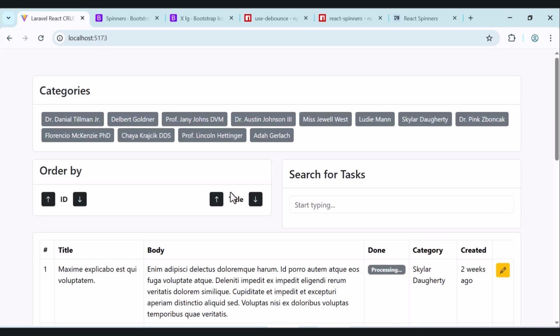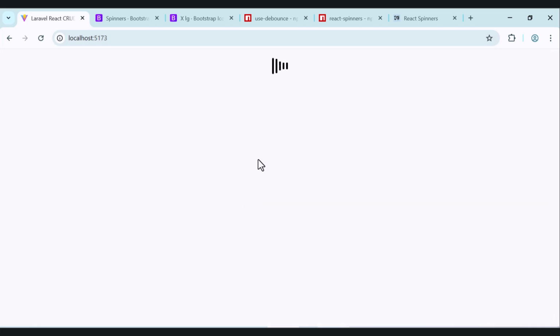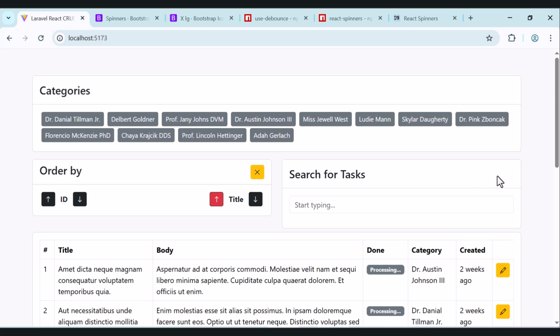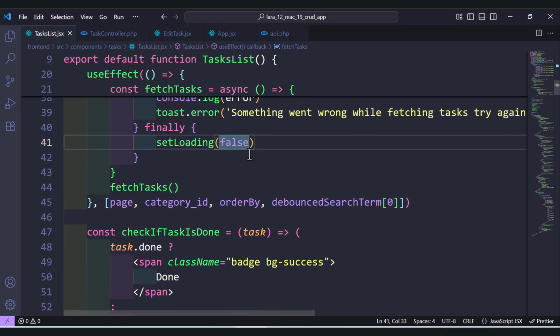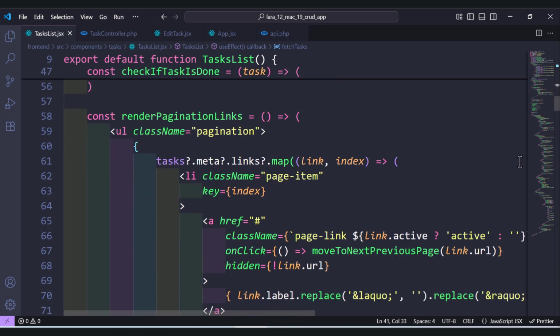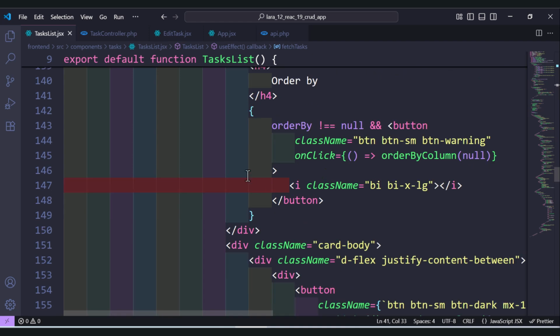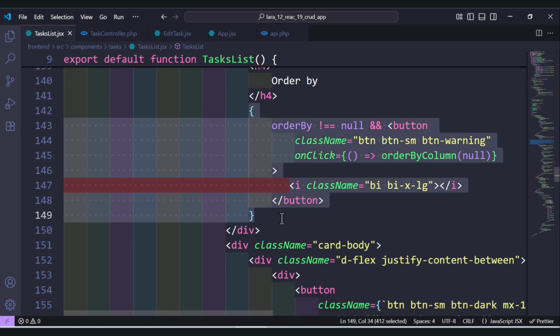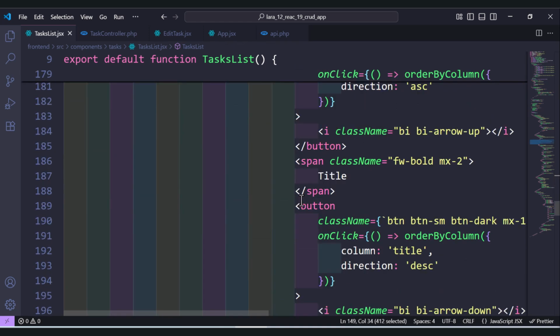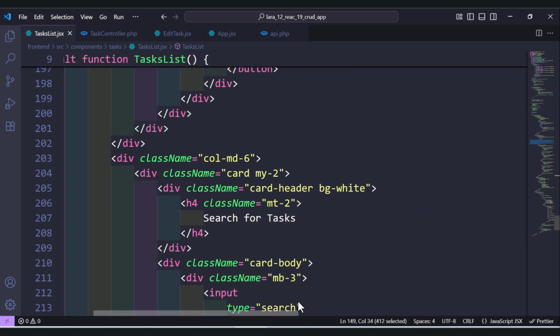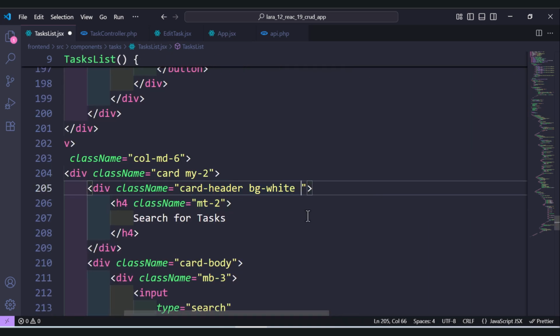Let's add the same thing that we have done here. Let's add this clear button also here. Let's move down. Where is the order? We have the order here. Let's copy this part and move here. Let's add the flex and justify content to center or between.